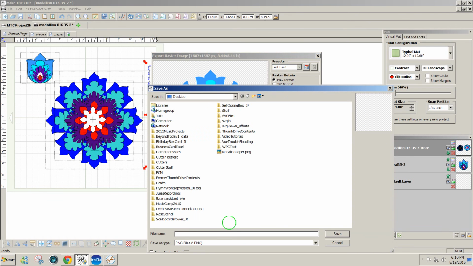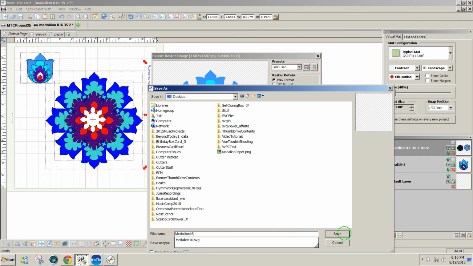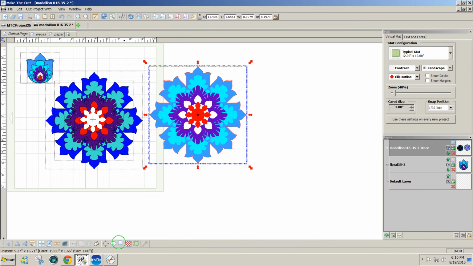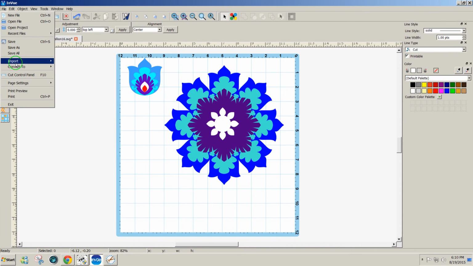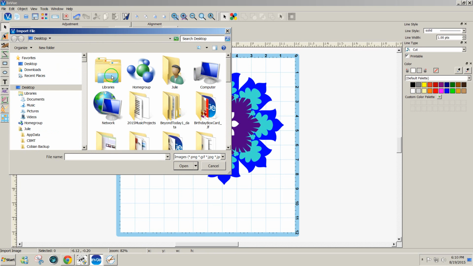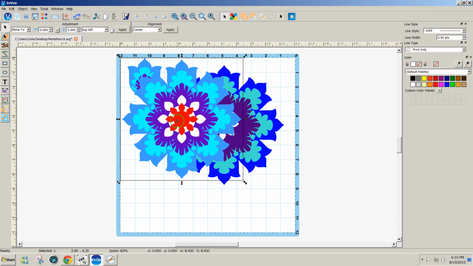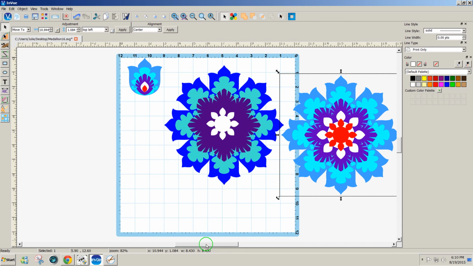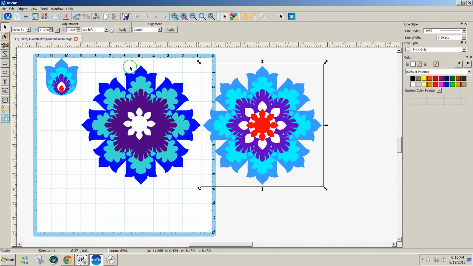So I would save the file, and again call it Medallion 16 and save it. Then I go into InVue and go to File, Import, Image. Then I will look for the PNG file I just made. You can also make it as a JPEG. Click on Open, and the file did come right in to InVue just as it is in Make the Cut.